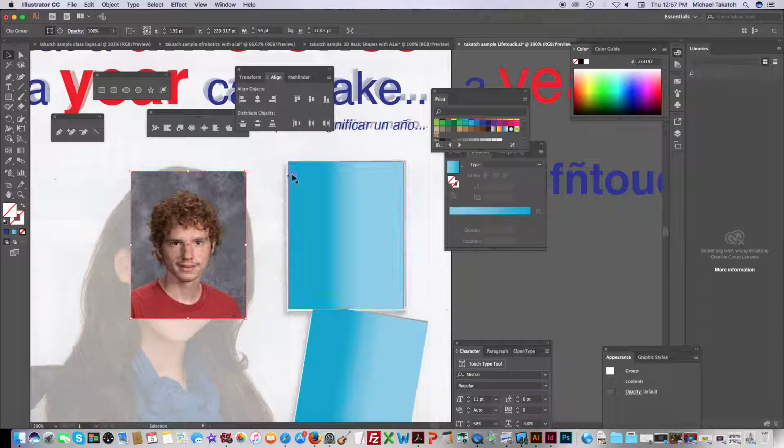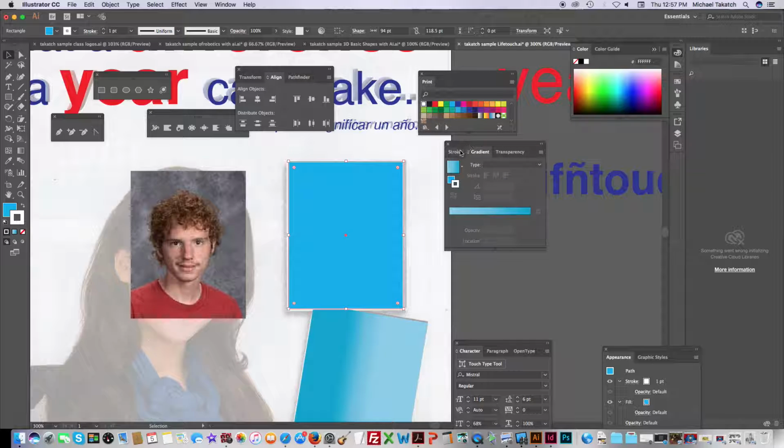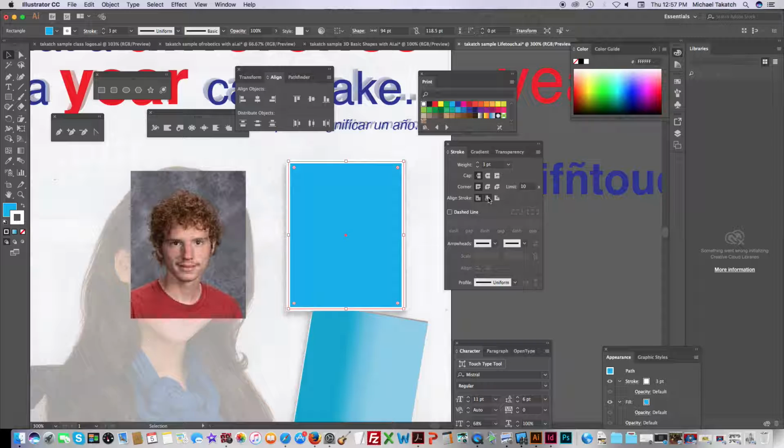So for example, this has the gradient. I'll just give it a simple fill just so you can see it, a blue. It has a white border, so I'm going to click white, and the stroke is here. The stroke panel will give you the section. So here's the stroke, more options. And clicking on it so it goes to the outside, that's going to be the frame, inside, outside. So it's going to be that little border to it.